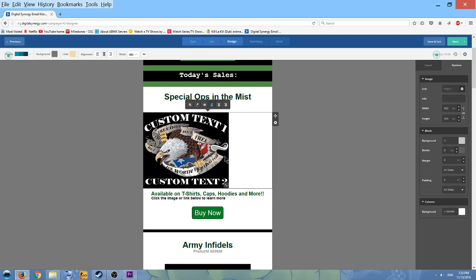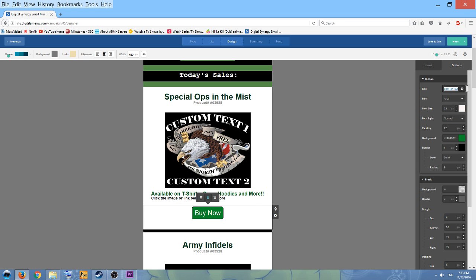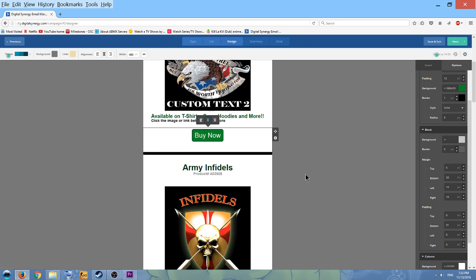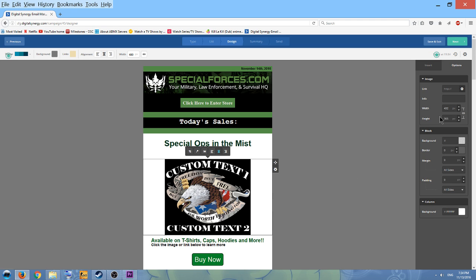So now that this is loaded, you'll get different options. Basically, you center it, and right here is where you add your link to the page that it's on. And whatever you link here, you want to link to here as well. It gives you the same kind of options. You can change the size of these buttons and stuff, but generally the way they're set up is fine. You can change it if you want.